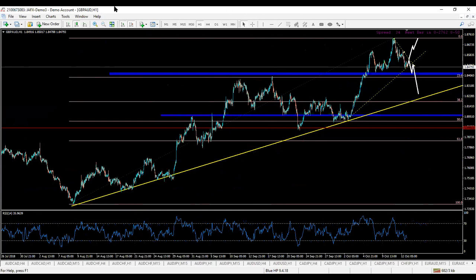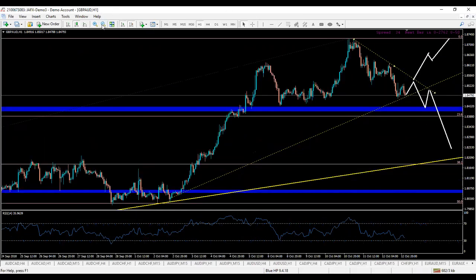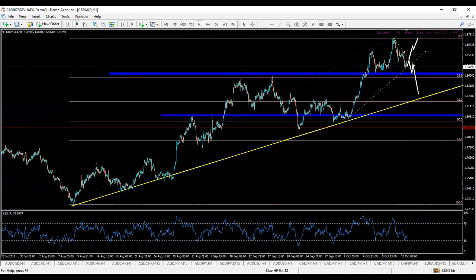But here, highlighting something. When you draw your structured lines, I didn't draw this structured line because of this. I drew the structured line because of what was happening in the past on my H4. So as a person in the market, I would have known to get out here or to start closing out some of my lot sizes. And as it starts to pull back up, go ahead and completely get out. That's why I think that when you chart these things up and you do your lines, it not only helps you with your entries, but your exits.